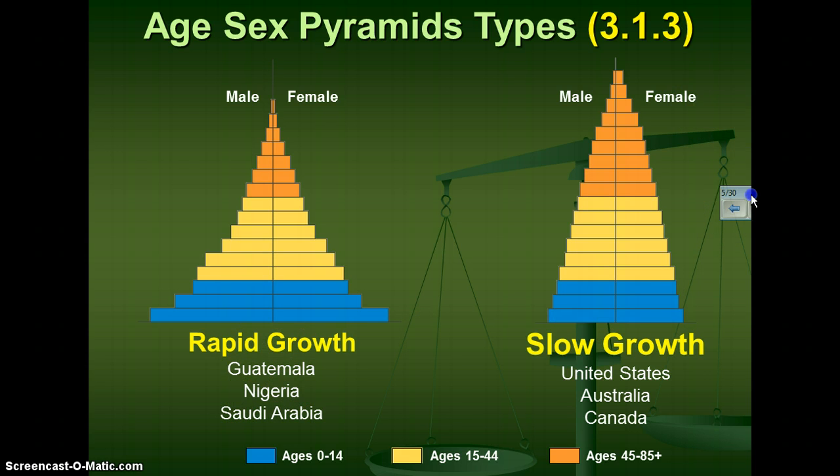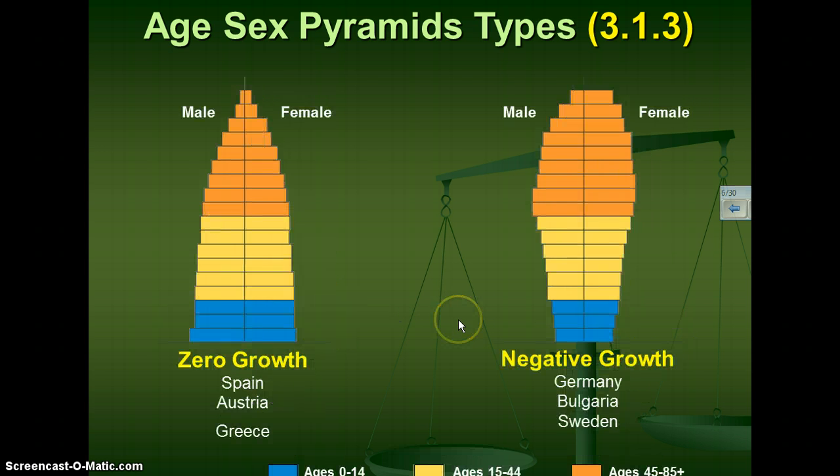This one is slow growth. We don't see the bottom part where there are babies as big. We see some larger spot than the elderly that is in this category that is reproductive. So this is going to grow, right? It's going to funnel up the number of individuals, but not quite as fast as this one. We're going to practice these in class a bunch.